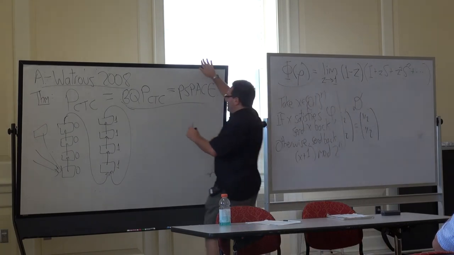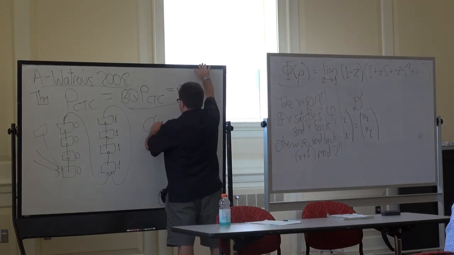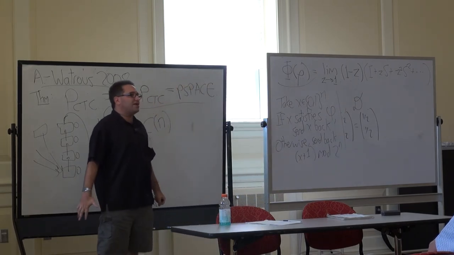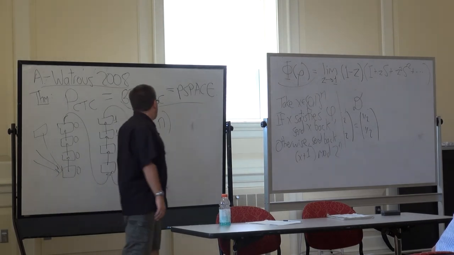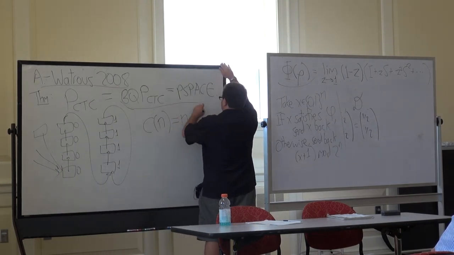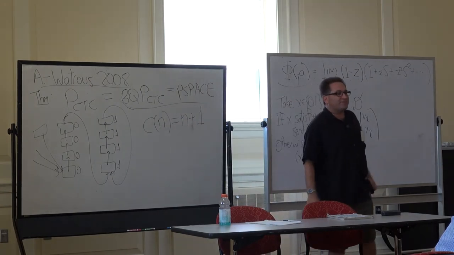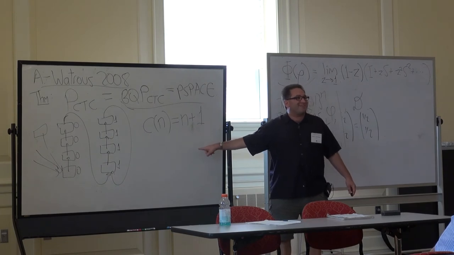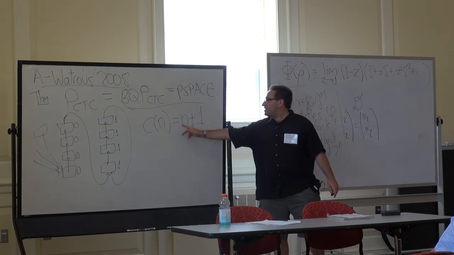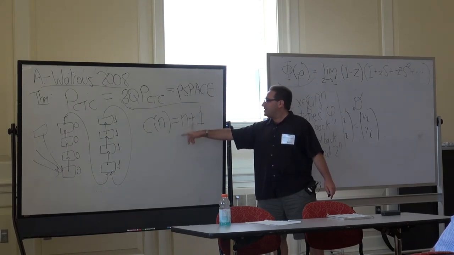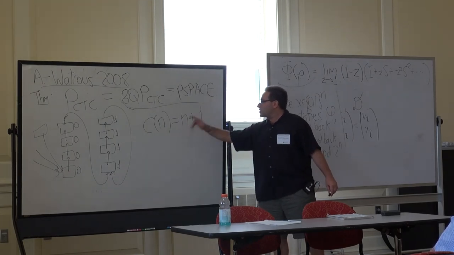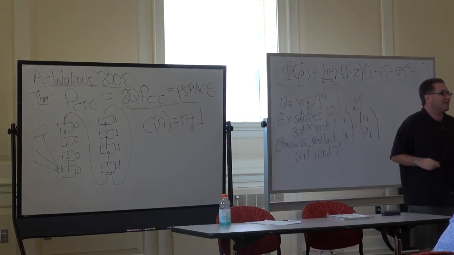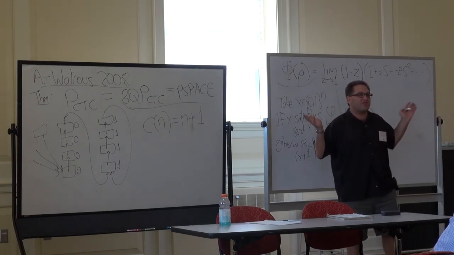So let's consider the following situation: I have an operation C acting inside a CTC, which takes as input an encoding of a positive integer n, and outputs the encoding of the positive integer n plus 1. You could say this is the grandfather paradox on steroids. Because not only is there no consistent deterministic fixed point of this equation, there's not even a probabilistic fixed point. So how do we even think about this?